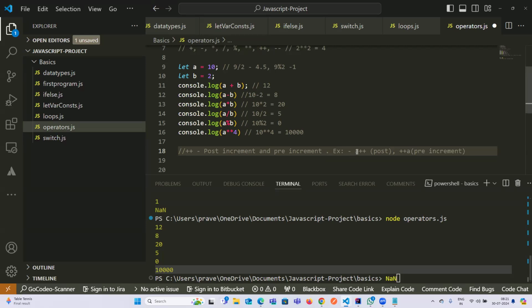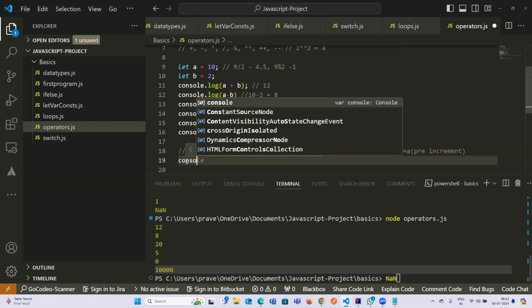So if you write the symbol plus plus, double plus, after a variable, then it is known as post increment. If you declare it before the variable, then it is known as pre increment. Now, what is the difference between post and pre increment? We'll see here. We have a variable a equal to 10 that we have declared over here, right?